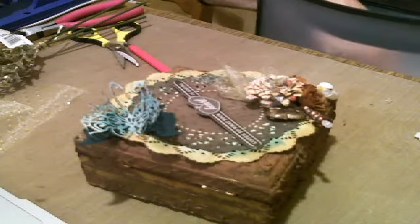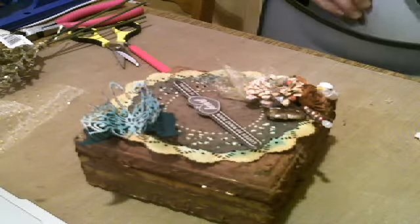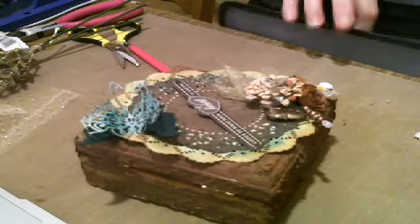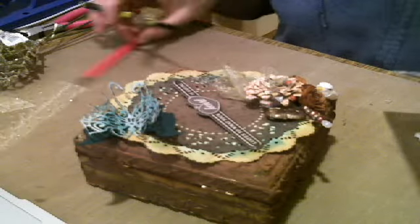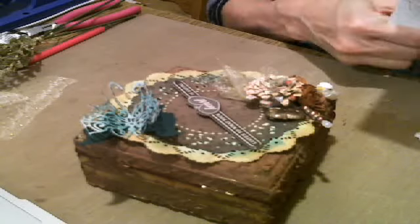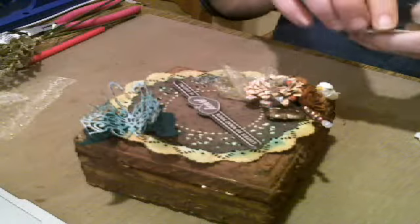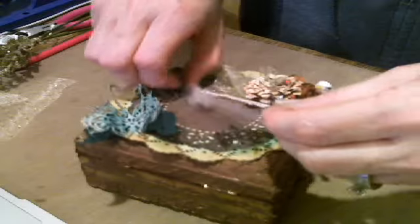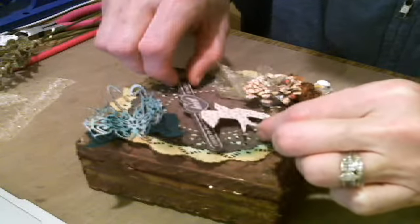I've got an idea. Look at these. Aren't these cool? These birds. I can put a bird in the center and still use the same word. Let me see how this is going to look. Hold on. In fact, yeah, that would be a good idea, too. Let me try something, though.